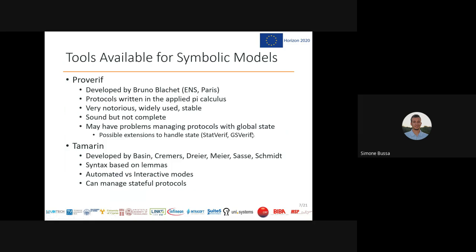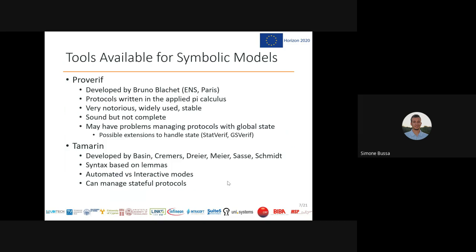The other tool is Tamarin. Here is the list of its authors, and Tamarin has its own syntax based on lemmas, and nowadays it is very well known and widely used. For example, if I'm not wrong, Tamarin has been used to verify the TLS protocol.